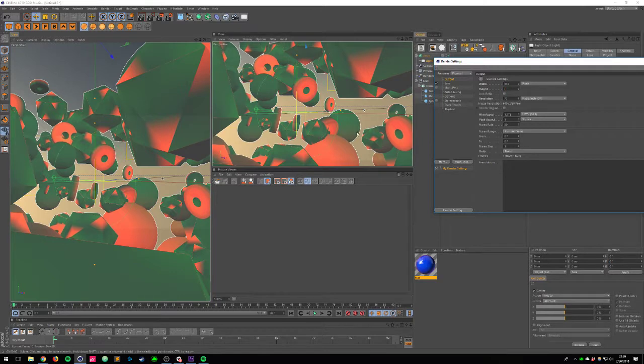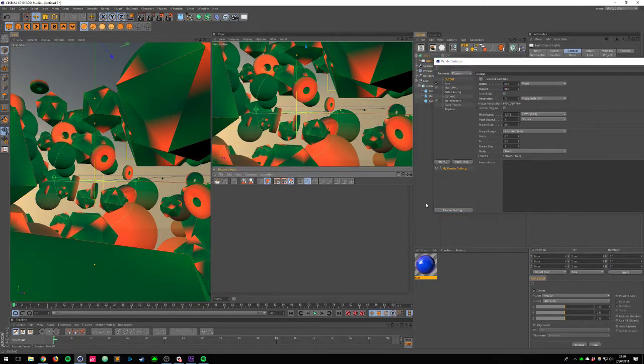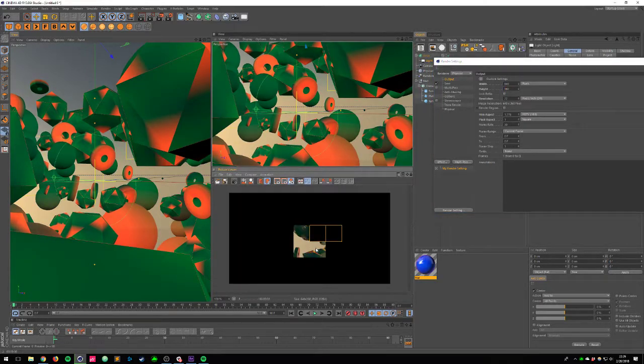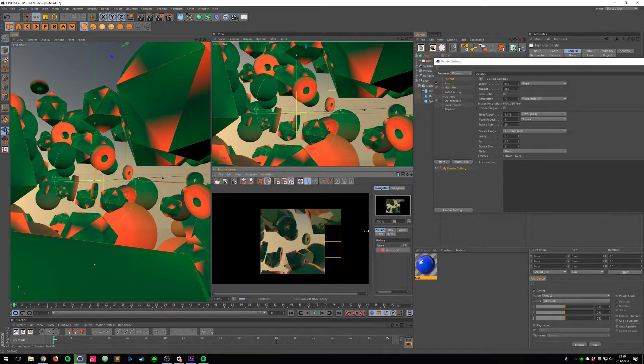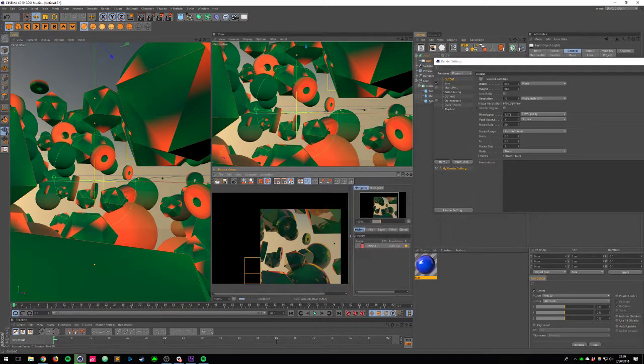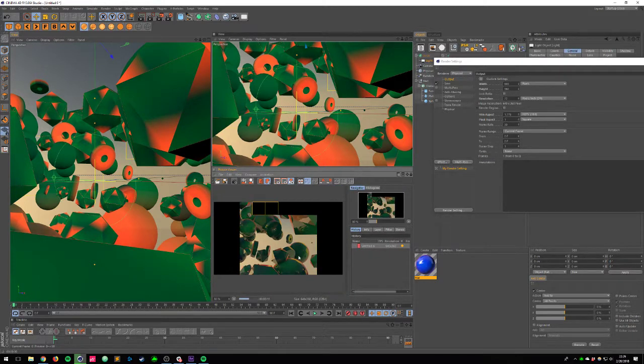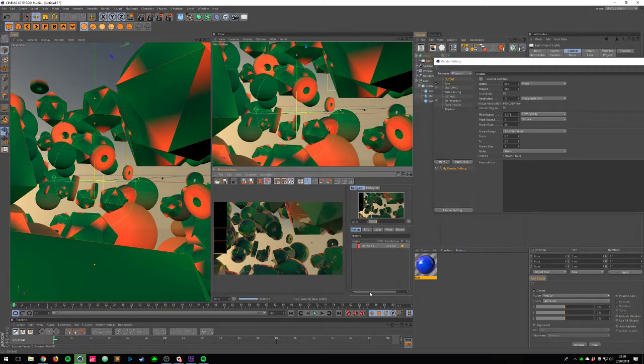And now I'm going to hit Shift R, not when I'm there. I'm going to click over here, Shift R, and this is just going to basically make a render for me, right? Down here in this little viewport. And what we can see by this render is we now have a reference for what it looked like, but when it's done, we also have the amount of time that it took to render, right? So 23 seconds.